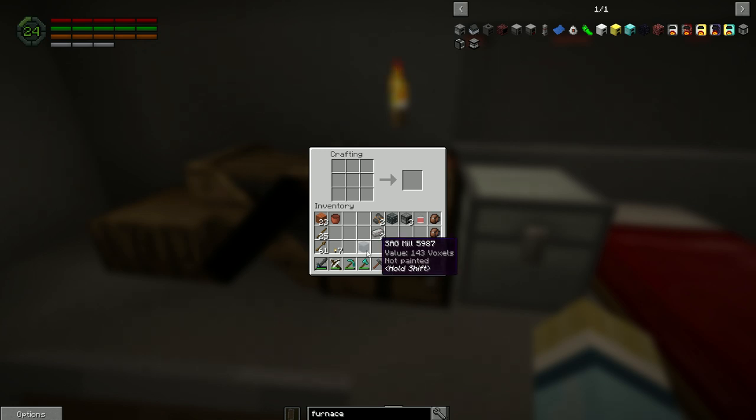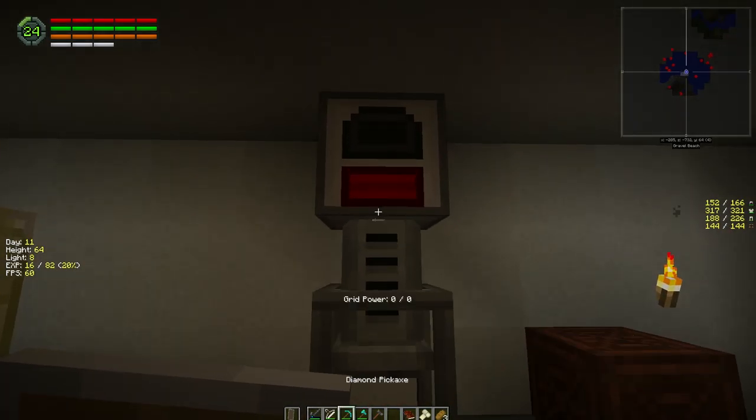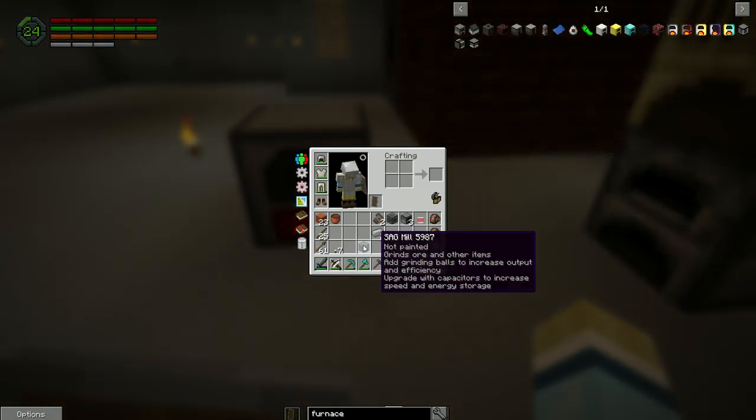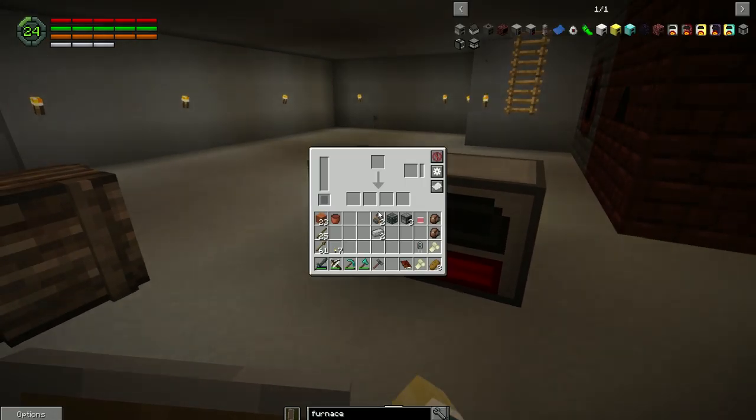There we go. Alright, so sag mill goes in. I'm going to take this out of here, because we need power for it. So we'll put the power here for now. We're going to move all this around. But we'll do this first.